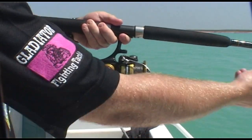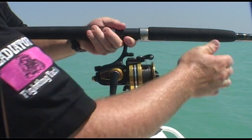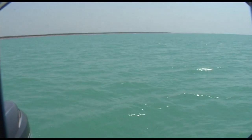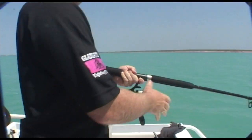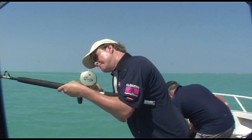Another run. Feed a little bit of line. And I'm going to lock up on it. That looks better. You're in. Go, Ryan, go! Stop him, mate, stop him! That'd be the reef. That didn't take very long. 2 seconds, I reckon. I was in the reef. Oh well. Gotcha. Whoa, go, Steve-o.